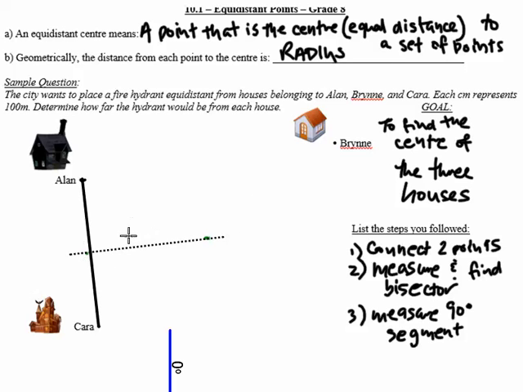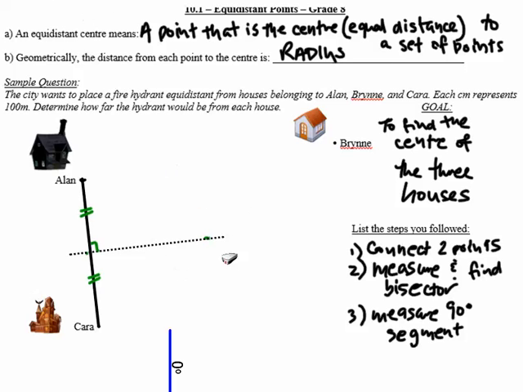Great, so what I have here is the perpendicular bisector of AC between Allen and Kara's house. So let's just mark in a couple of things. Let's mark in the fact that it is a bisector. So we're going to put these lines to say that they're equal distance, and then I'll be putting in the 90-degree sign to say that that's a perpendicular bisector.